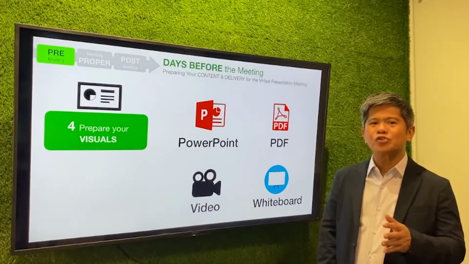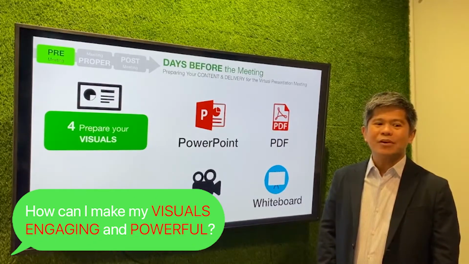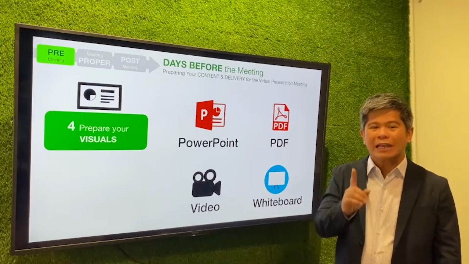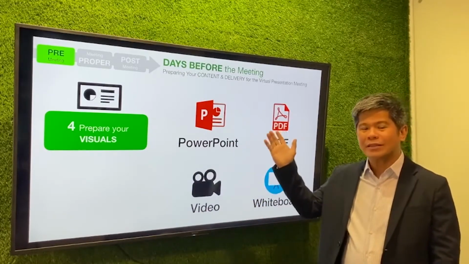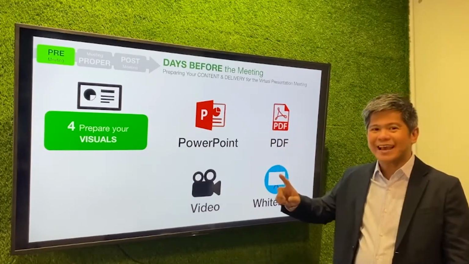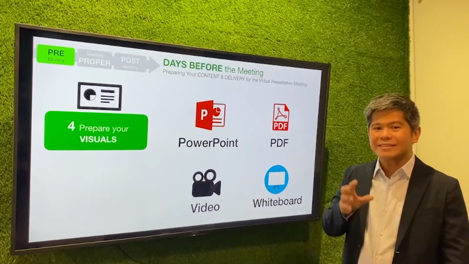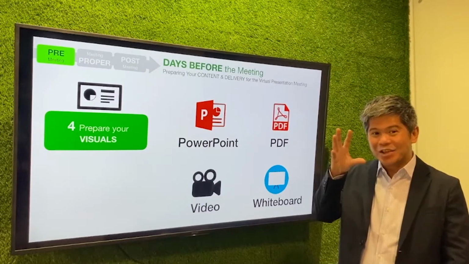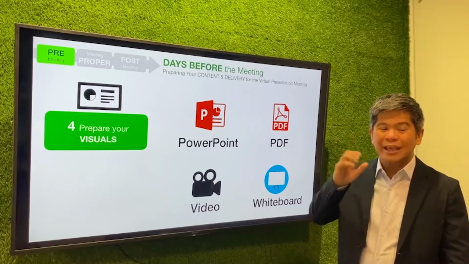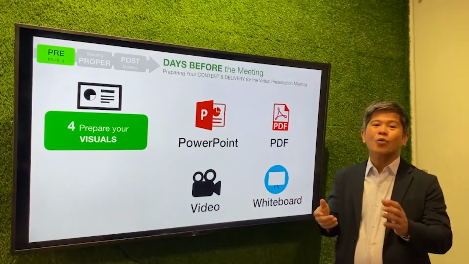Then you will have to focus on preparing your visual aids. And your visual aids come in the form of any of the following options. The usual classic time-tested PowerPoint deck, which sometimes you save into a PDF file. The difference is that with PowerPoint, you can animate content. With PDF, while the content is not animated, you can zoom in for a better, bigger picture, better view of the fonts and even images. You can also send video, and you can also use a virtual whiteboard.